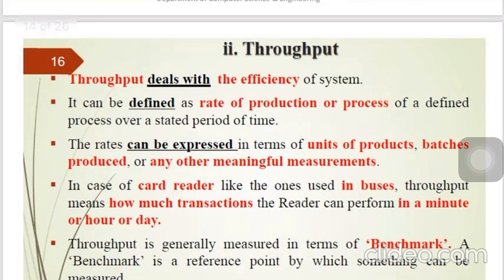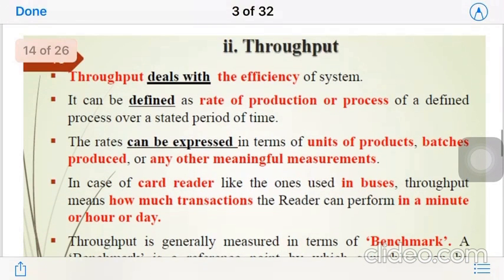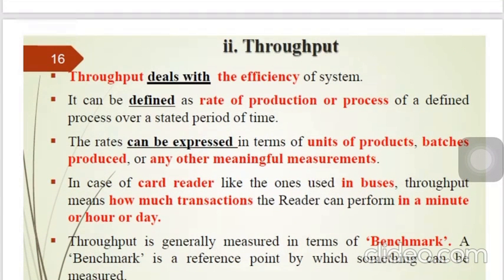Simply, we can say that as throughput. A simple example: you can take a printer, right? How many prints that printer gives you in 1 hour, that I can say is the throughput, right? Obviously you will go for the one which gives you more prints in less time, right? In 1 hour someone gives you this many prints, so that is the throughput of the particular embedded system we are saying. So definitely when you want to buy a particular system, you will check its throughput, and you will select the one which gives you better throughput, right?